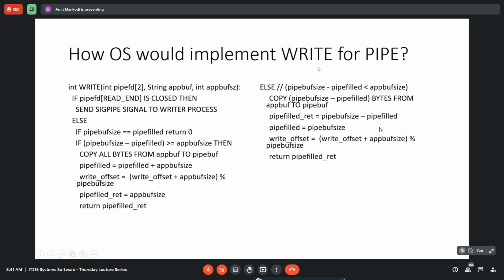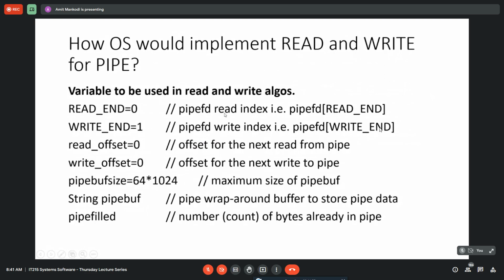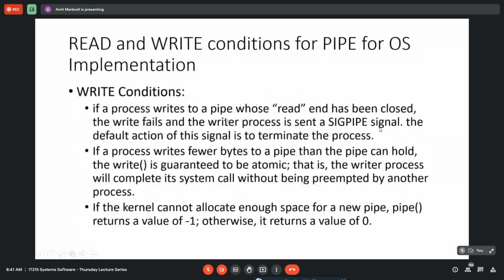Similarly, for the write operation, again you will have three parameters: the file descriptor, the application buffer, and the size of the buffer. Now, when you look at the write conditions, the first write condition says that if the process tries to write where the read end is closed, then the writer process is sent a SIGPIPE signal, and the writer process is supposed to terminate.